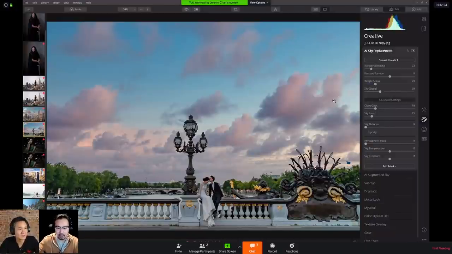So when you first select the skies and put it in there, the AI did a couple of things. One is it figured out where the horizontal line is. Yes. And the second thing is it figured out where the edges are for all the trees and all the architecture, right? That's why you get that. And it also figured out how much relighting it should put into the foreground.